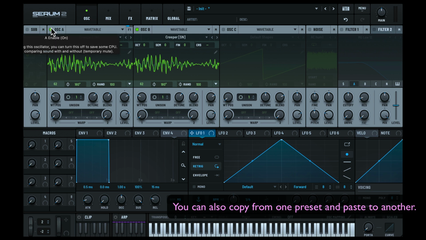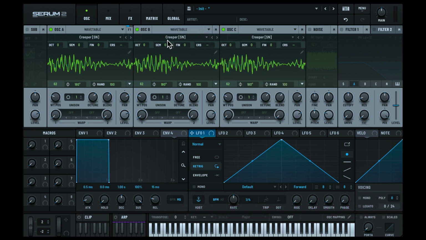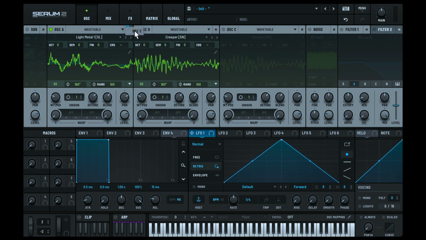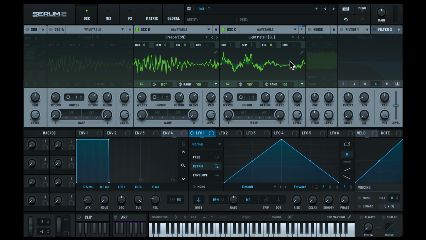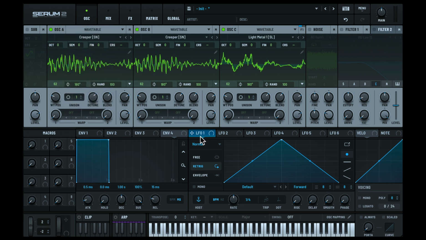You can also hold down Option and drag. Let's say on oscillator 3 here, and I've copied that over. If you just drag without holding down Option, what ends up happening is that you end up swapping the position. So that's interesting. So that's copying. There's also copy with mods. So if I assign some modulation, again, just randomly assigning modulation here.